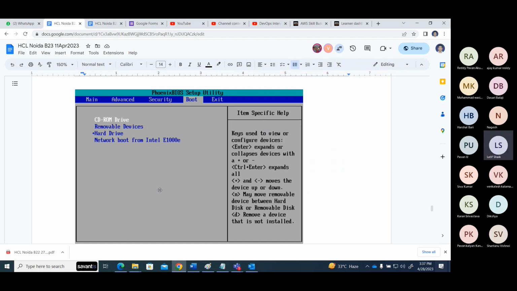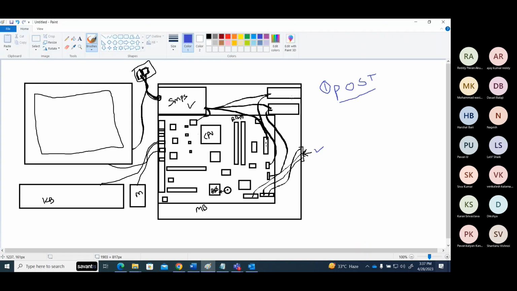Based on the boot priority, the system tries to load the operating system from the devices. For example, take this list as a boot priority: first is CD-ROM, next is removable device, hard disk, and network boot.